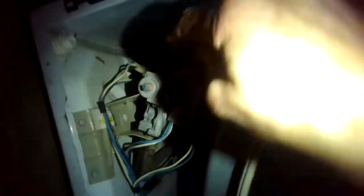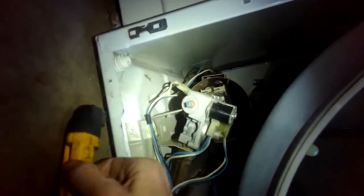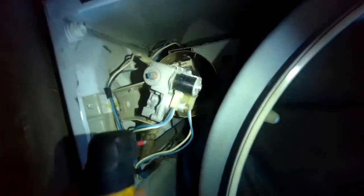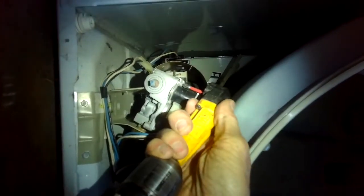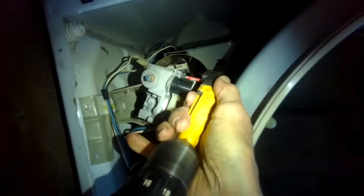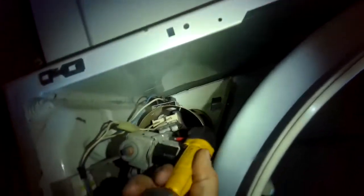With the gas coils, you can take out the tumbler, or you can just lay down and get to it here a little faster. There's a Phillips head screw here and one here to take out — it's kind of a funny angle. If you have one of these little angle tools, you can make it easier. These things are electromagnetic — we call them gas coils or solenoids. They only last a certain amount of time, and then they don't stay on long enough to create a really hot flame, so the clothes just don't get dry.